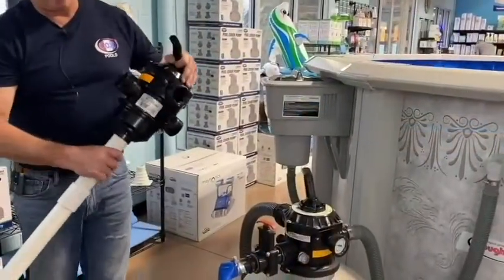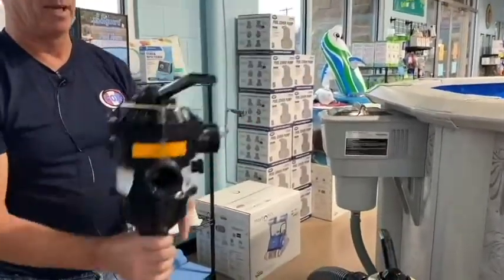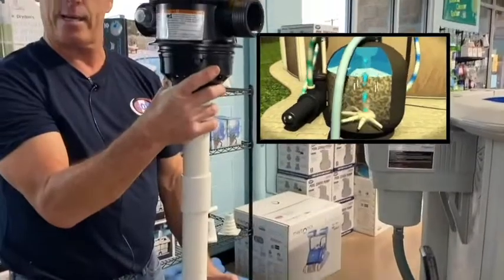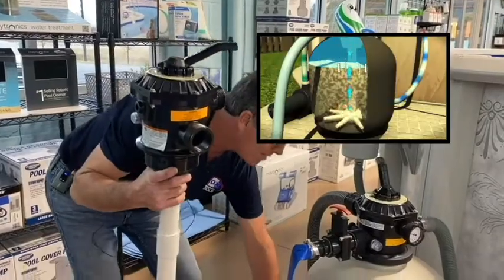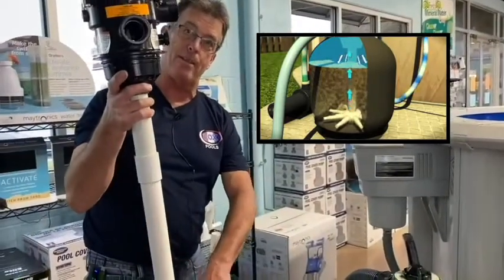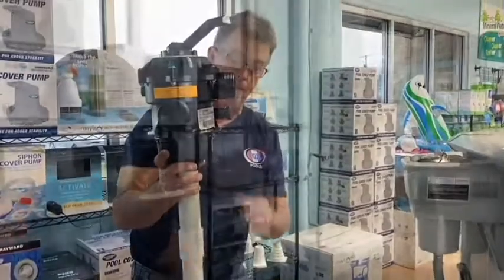What happens? Your filter head inside here has about 20 little holes. When it's in the filter position, the water pours out of these holes right here. Inside your tank, you have 150 pounds of media. It's either glass or sand. The water has to go through that media to get out, and it comes out through the bottom on the fingers down here. And then it can come back up this pipe in the middle.